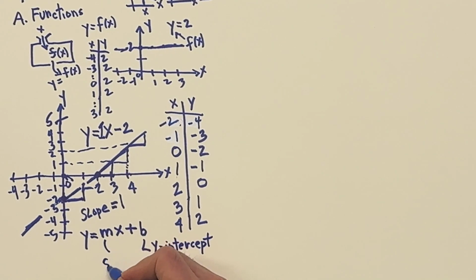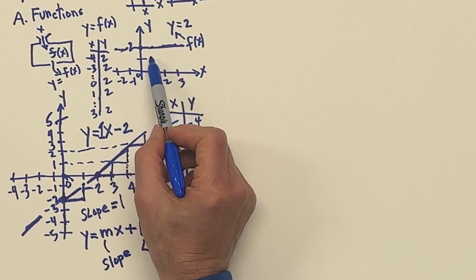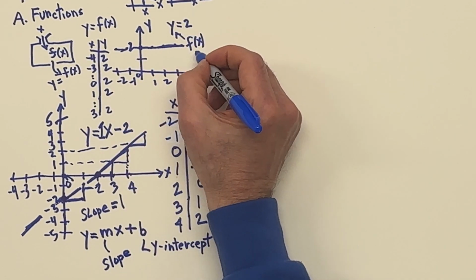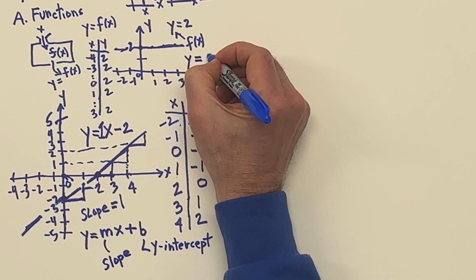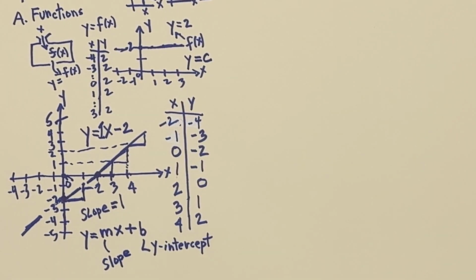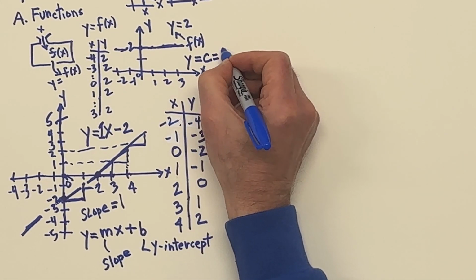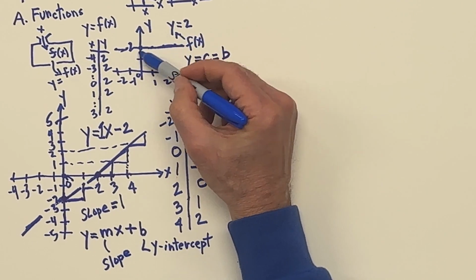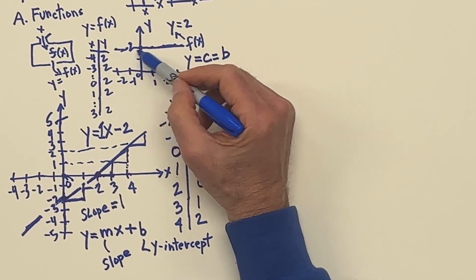And m is called the slope. So we have now the two simplest functions. One, y equals a constant. If I replace that 2 with some constant c, I could just say y equals c, just some constant. The next one has an x term plus a constant term. The b here is a constant. In fact, if you want, you can call that c if you like, since that is also the y-intercept. It's going to be the constant everywhere.